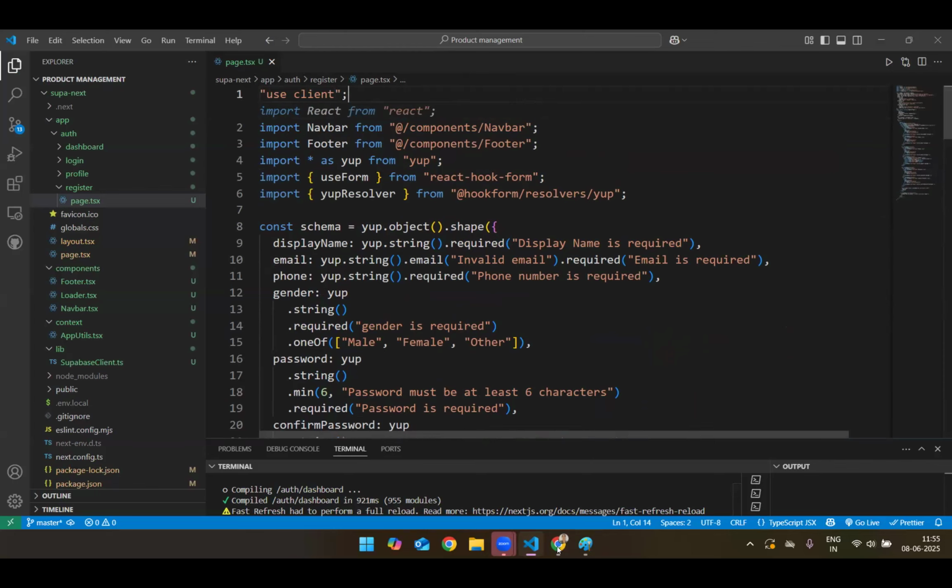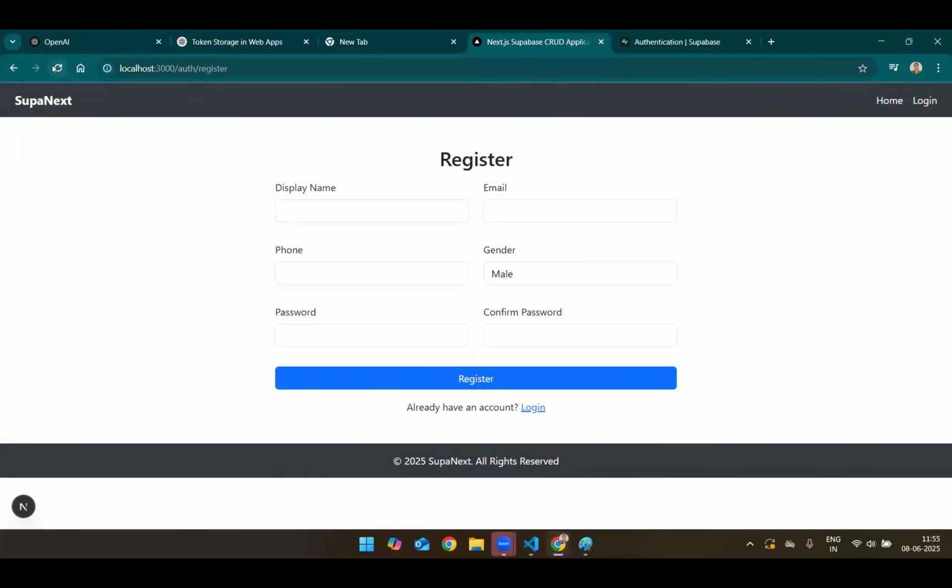Let's go to the browser. Without entering anything, we have implemented the schema validation.